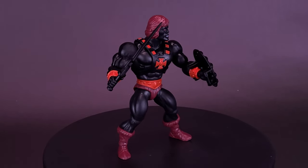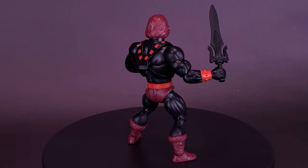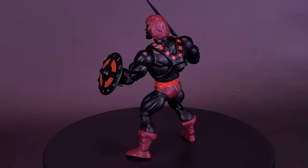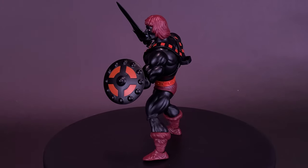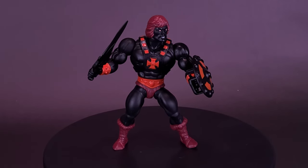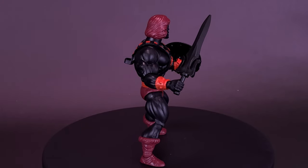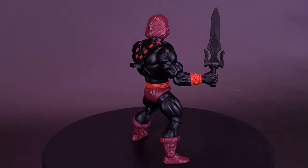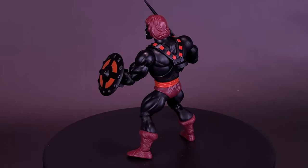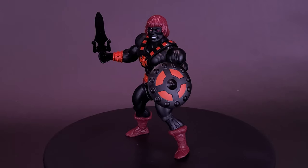Doppelgangers may not always appear to be mirror copies of the regular character we know. Like Data and Lore — they looked identical to one another until Data started acting a little strange. And Kitt and Karr: identical-looking model cars, although to be fair, Karr is not a great example because they ended up painting his underbelly a more gray color scheme so you could tell the difference between the two cars. And sometimes the subtleties aren't so subtle — for example, you could have evil facial hair. Why do we always have to add facial hair to a character to make them evil? By that logic, I should actually be the evil version of this reviewer, and maybe there's a clean-shaven version of me somewhere that's a little bit nicer.